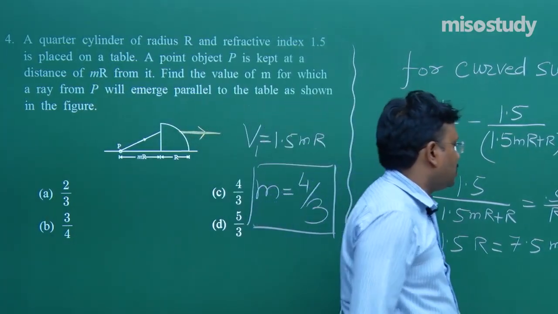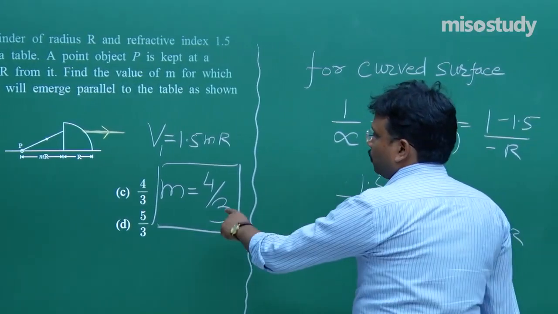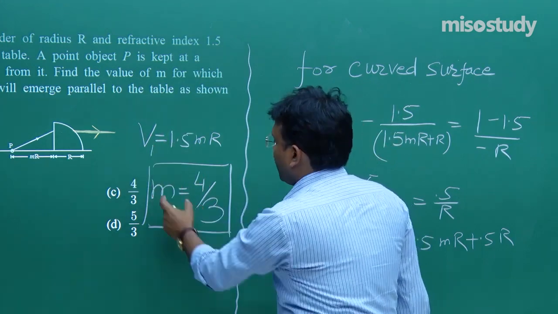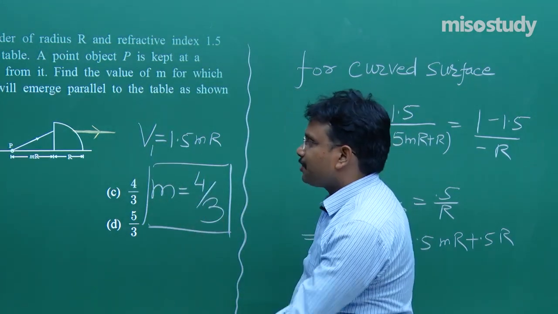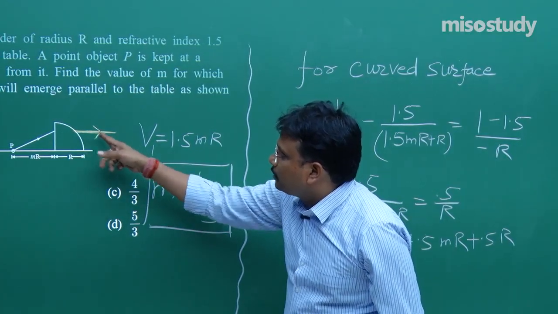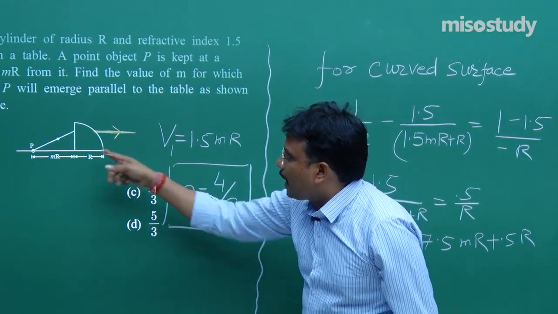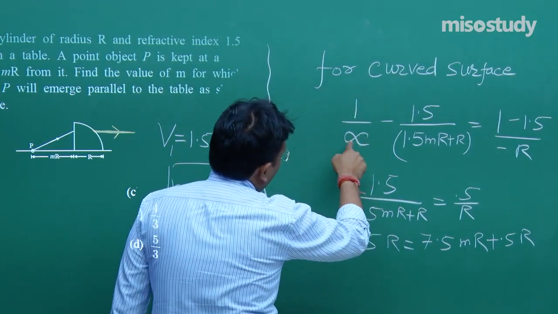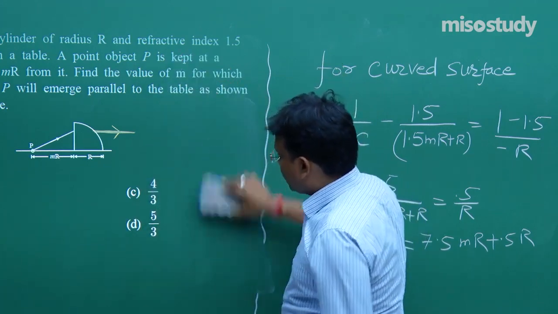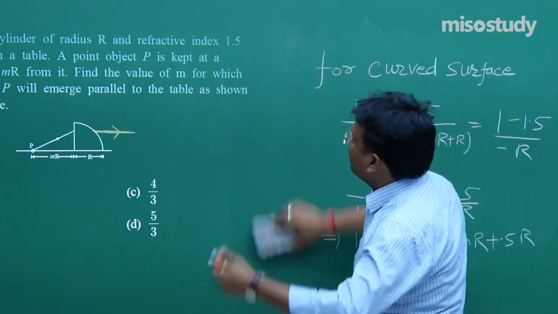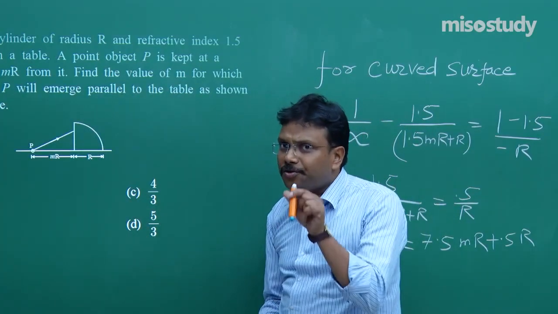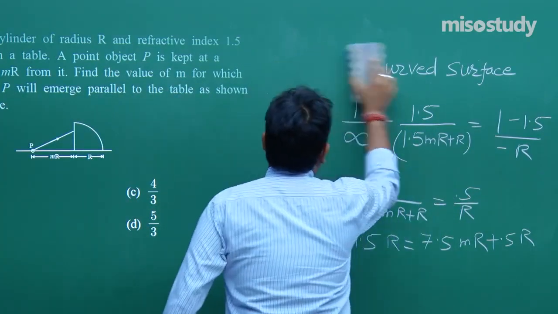I hope now it is anyway not difficult. So, that is why I mentioned these values. Fine. So, m is equal to 4 by 3 of r. Okay. So, the value of m is 4 by 3. As such, the question is not difficult, only one twisting aspect is associated, that this ray is going to be parallel with this axis. So, that is why the final image is going to form at infinity. Fine. Now, again this question was not a difficult one, but yes, up to some extent this question may force you to think. Fine.